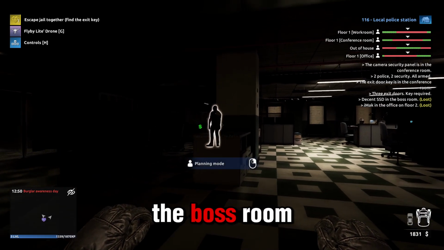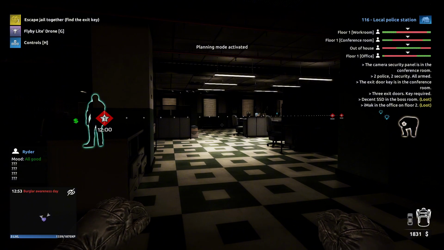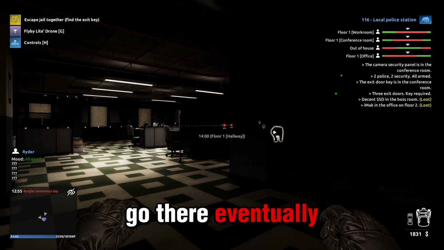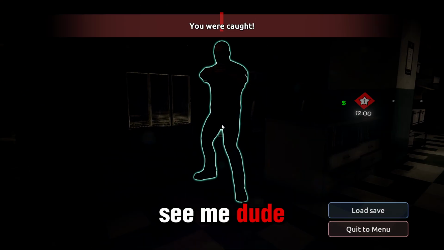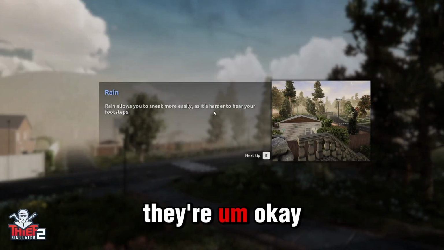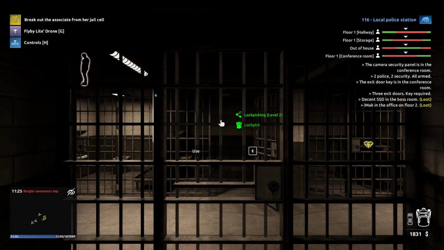Decent SSD in the boss room. So he's gonna go there eventually. At 14. Get out! What, how'd you see me, dude? They're, okay then. Their perception is quite... dare I say phenomenal.